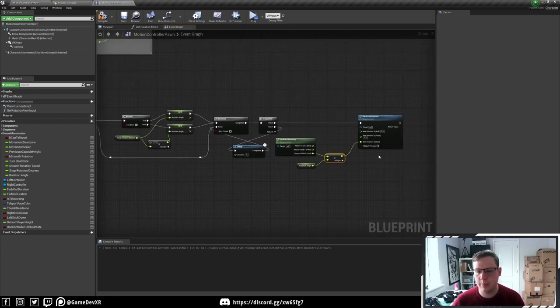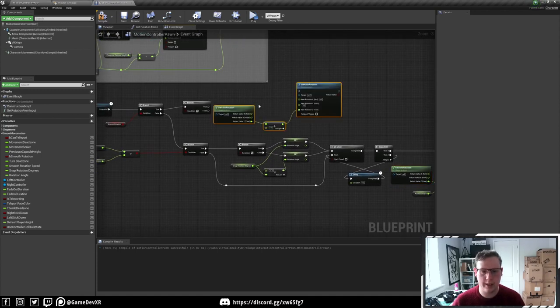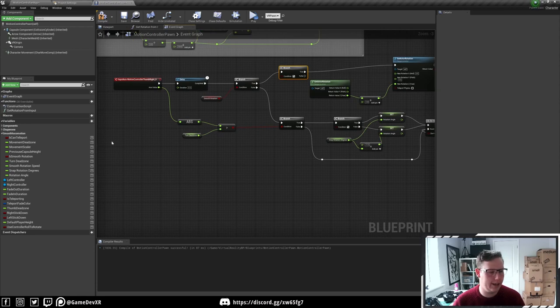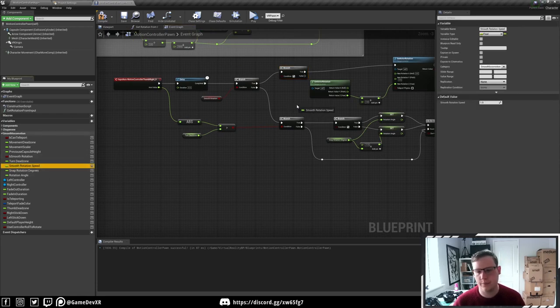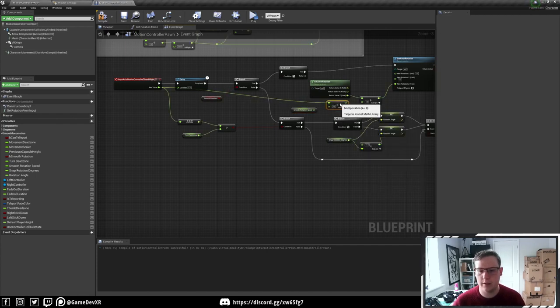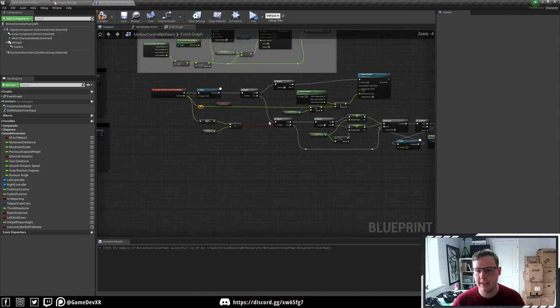Now what we can do is actually copy these three nodes. So our get actor rotation, our plus, and our set actor rotation. And we're going to copy and paste this up here because it's going to be used for this branch. And we're going to connect that to our true. We're also going to bring a reference to our smooth rotation speed. So we're going to get that. And we're going to multiply it by our axis value. So we're going to drag off our axis value to shift star. So we get a float. We're going to plug that in there. And we're going to connect that to our minus one. And again, I'm just going to make sure this is tidy.